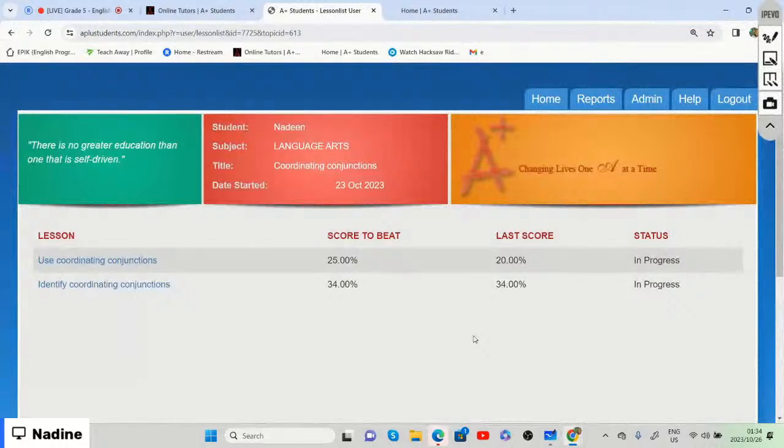The most common coordinating conjunctions are and, but, or, so, and yet. And remember, there's a difference between subordinating conjunctions and coordinating conjunctions. A coordinating conjunction joins words, phrases, sentences, and clauses, right? There are 7, but the most common ones are and, but, or, so, and yet.